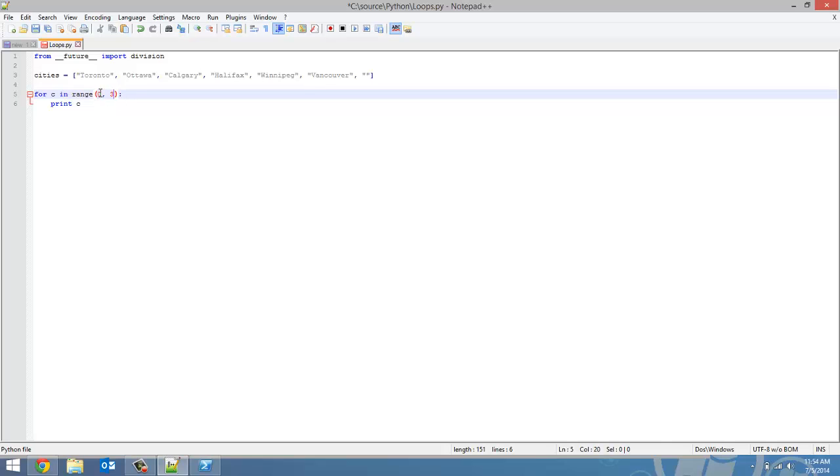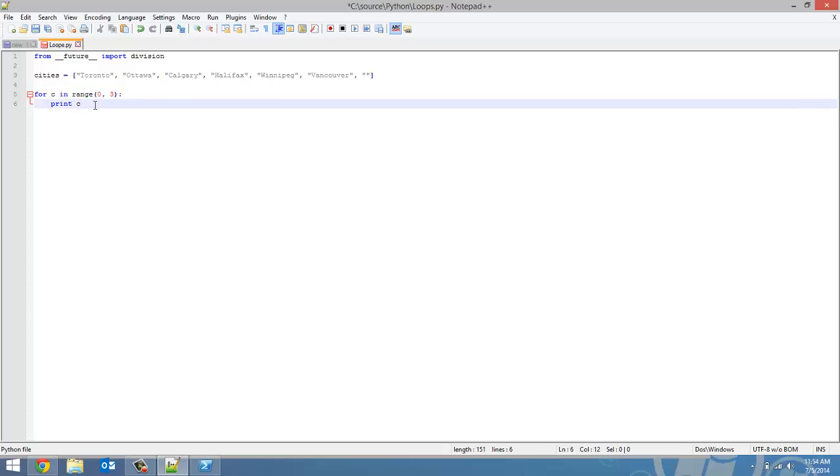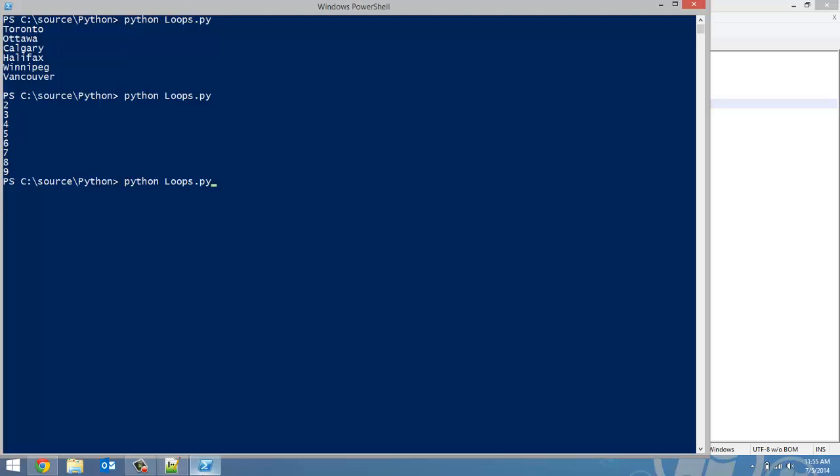It's going to start at index 0, 1, 2, and it's not going to include 3. So what we're going to do is print out cities at c. And there you go. Printed out only the first 3 that we had indexed.